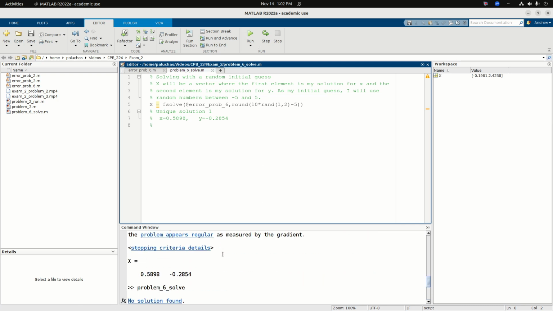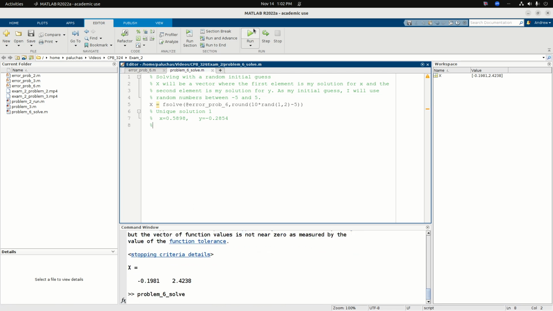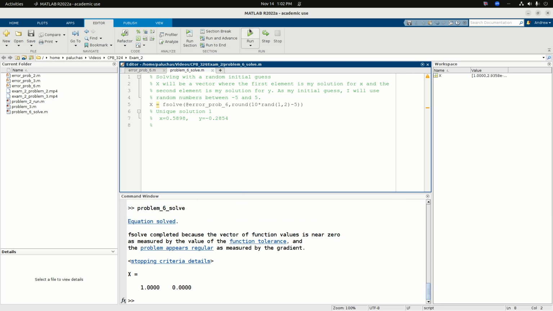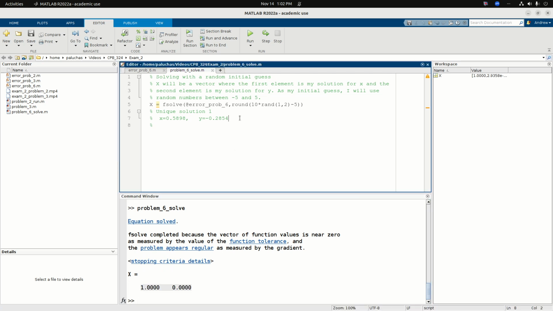The second time I ran it I got the same. This says no solution found though, so that's not reliable. So it looks like equation solved here, right? So this is 1 and 0. So we call this unique solution 2.